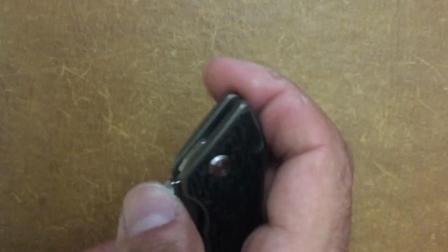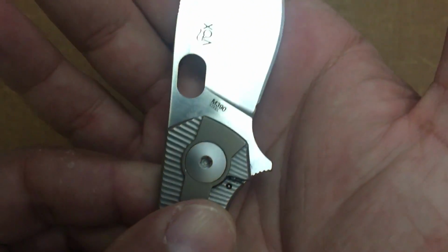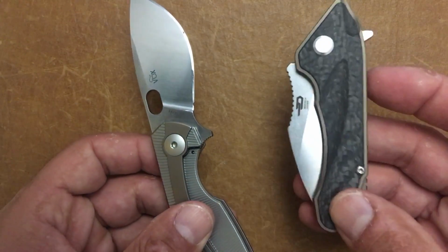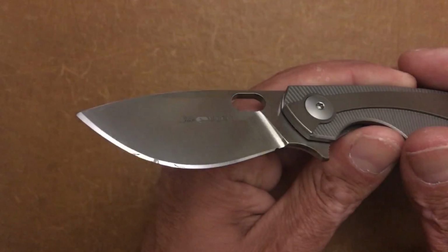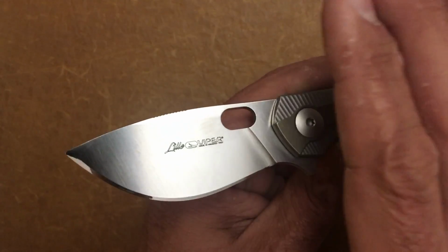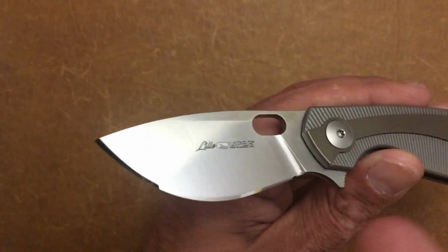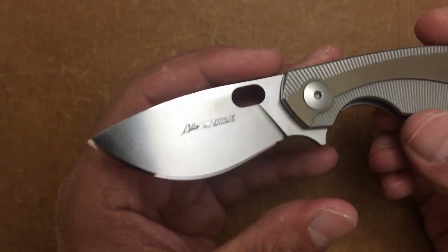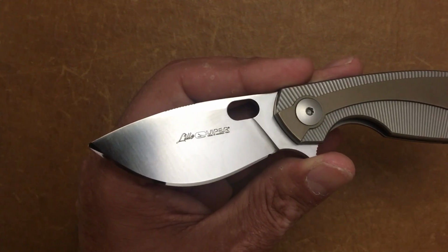So let's go into the Lille. The Lille is sporting Bohler M390 steel, so it's a little bit more premium. It's a super steel. It's a little bit better than S35VN, but at the same time, it is a little bit harder to sharpen than S35VN. They both have great corrosion resistance. M390 is probably one of my favorite overall steels. It holds an exceptional edge, especially when it's heat treated right, and it keeps that edge for a good while. Through my testing with this guy, it held a pretty good edge. It kind of seemed like their M390 was run a little bit softer than I'm normally used to, but even saying that, it still held an edge for a good bit of time.